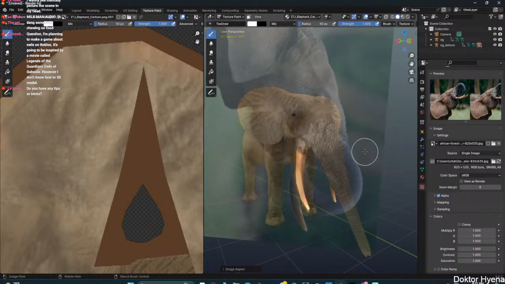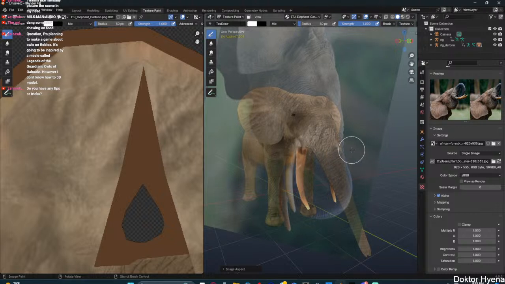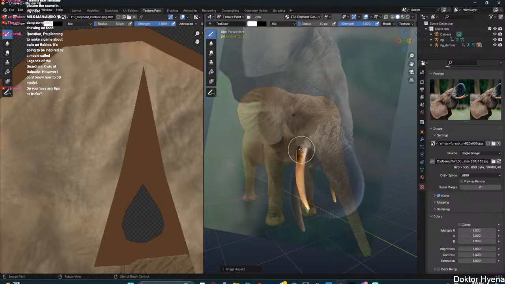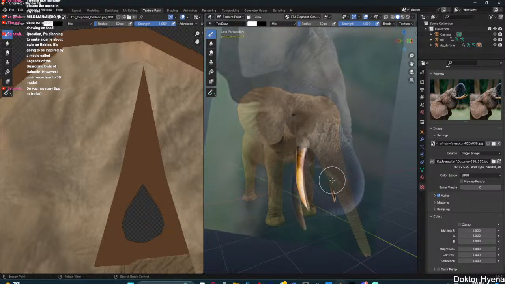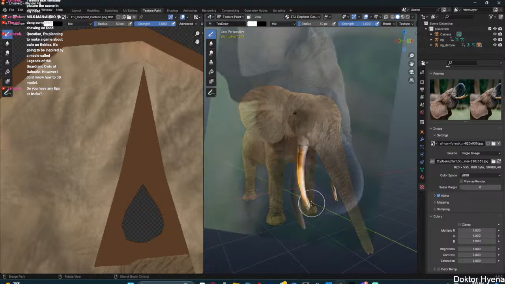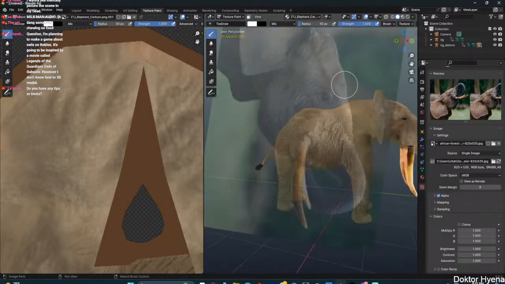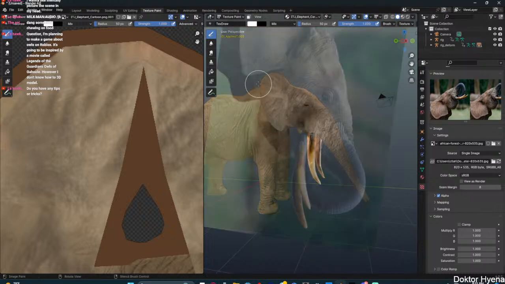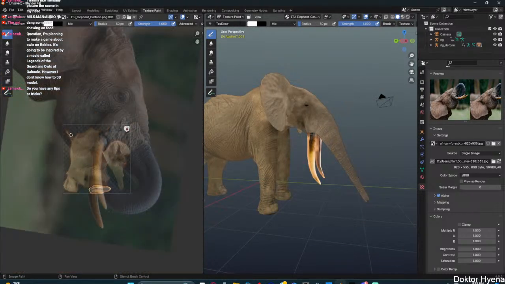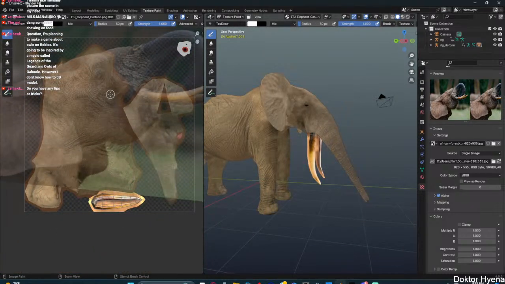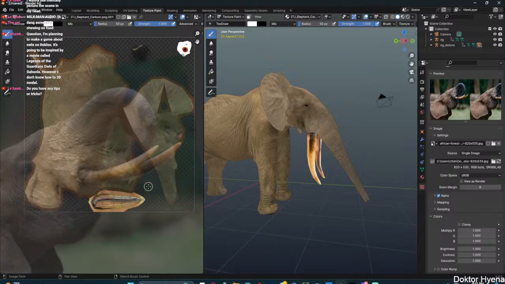So oftentimes they'll have more of a yellowish tusk coloration than the savanna elephants. And then it gets really dark around where it connects to the skin. Actually, why don't I just... Yeah, there we go. Make things a little easier.